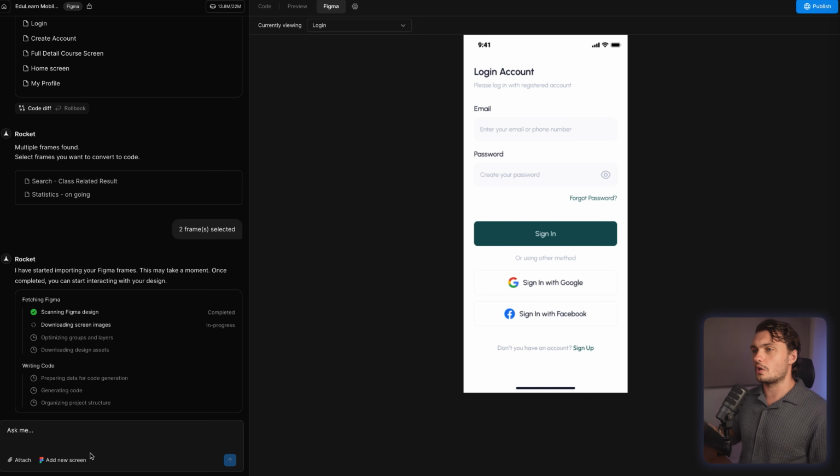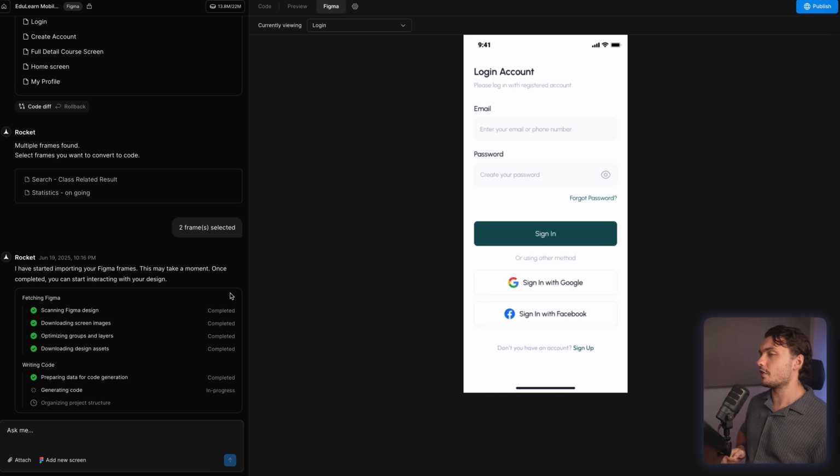Now in the near future, Rocket will also add an option to update the screens that you have within this project, meaning that when you go to your Figma file and then you modify the designs in there, you'll be able to sync it to your Rocket project. This will massively increase productivity for those that are using Figma for their app building, because you'll not have to import new screens. Instead, you can just update the screens that you already have imported and Rocket will show those changes that you made in Figma. It's going to be an awesome feature and it'll be coming within the next few days. Likely if you're seeing this video live, the feature already has been added.